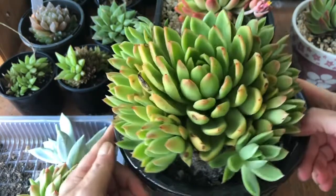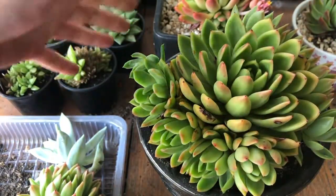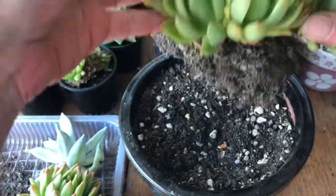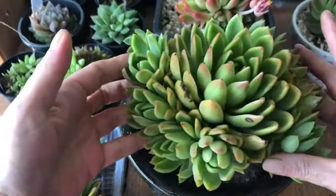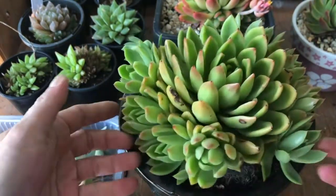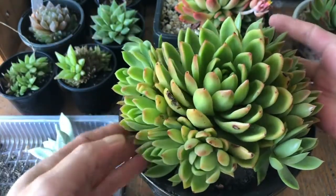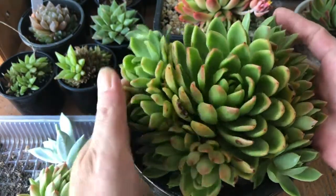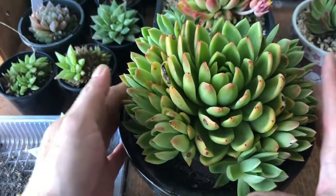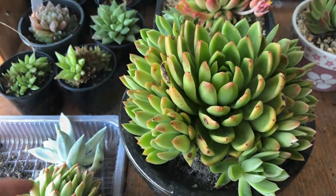So I think it's a perfect pot for it, and I'm not going to plant it really deep in. I want it to be above, so any pups that grow don't get stuck and they grow out. And I think from time to time I might harvest a few pups, but I really like this clustered look, and I'm going to keep it and let it just keep growing as a cluster.